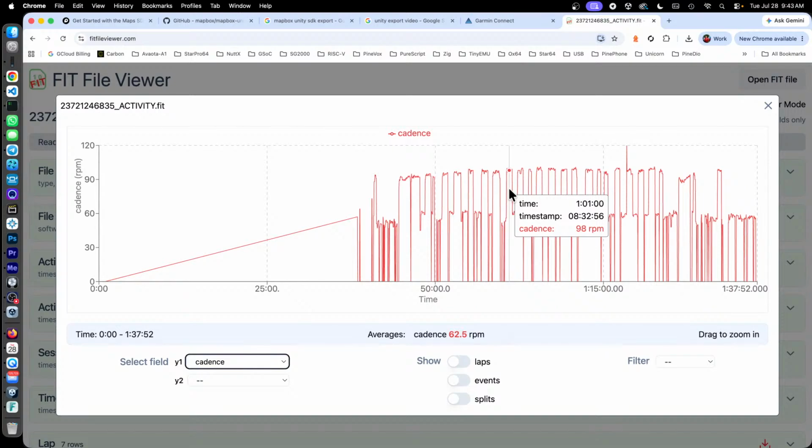My typical running cadence is 186. I prefer to run at a higher cadence so that it's better for my knees. It's got less risk of injury. It's up to you. It may work well for some people, maybe not. But for me, 186 cadence works fine.